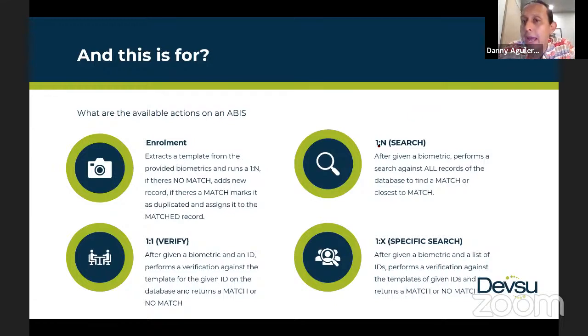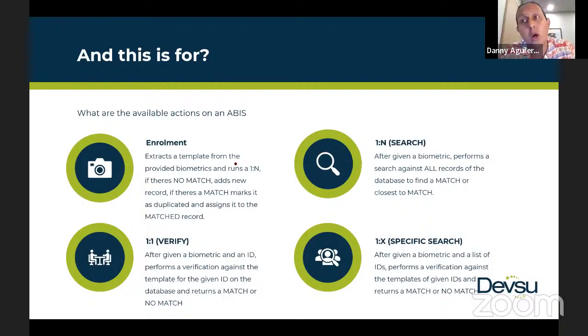So that's what a 1 to n is, kind of like a search. I give you just fingerprints, and you look against all the fingerprints in the system, and you tell me who that guy is. For example, I give you my fingerprints, you run it against the AFIS, and you tell me that's Zenny. I send Sebastian's fingerprints to the system, that's Sebastian. I run Israel's fingerprints, and it says, I don't have him. So I can go ahead and enroll him, right? That's the idea of the 1 to n.